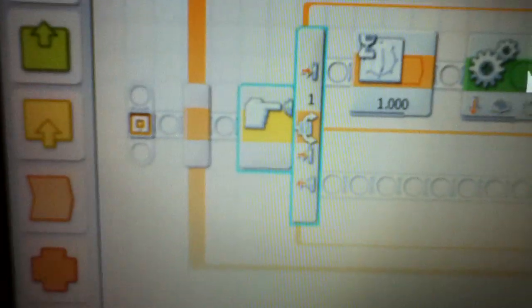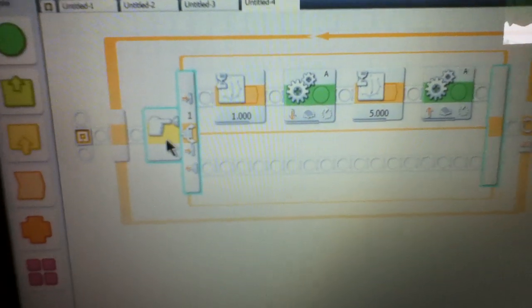So I have this program. It's in a big loop box, so it keeps continuously going. I have this touch sensor, set to touch sensor. And then after you press it, it waits 1 second. And then the motor turns 90 degrees up at a speed of 20. And then it waits 5 seconds. And then it turns back down 90 degrees at the speed of 20. So, yeah.